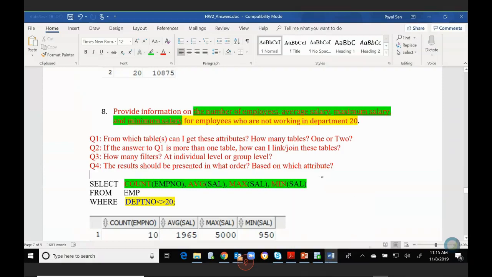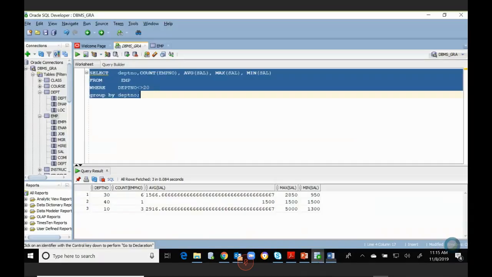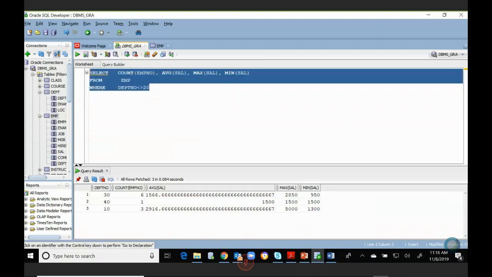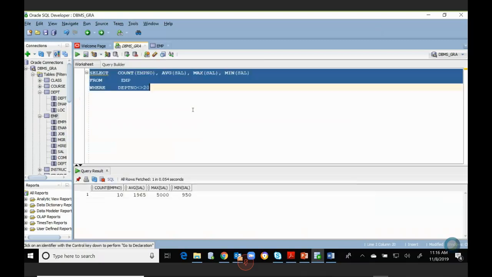So what we are doing right here is, after excluding the employees from department 20, we want to know the average, the count, and the maximum. So please remove my code. Remove group by and then remove department number. I think I only removed two departments. It was a very simple question. We did not need group by here. Yes, okay.